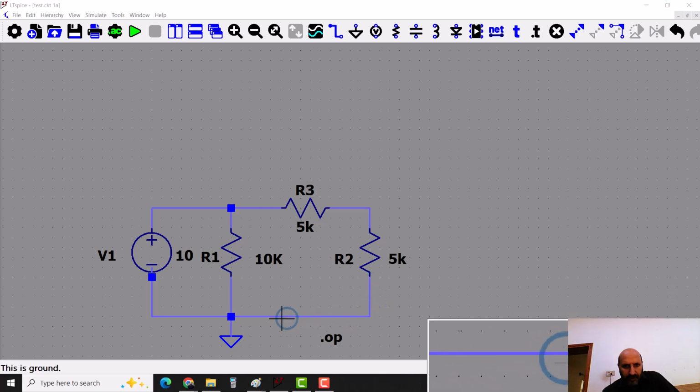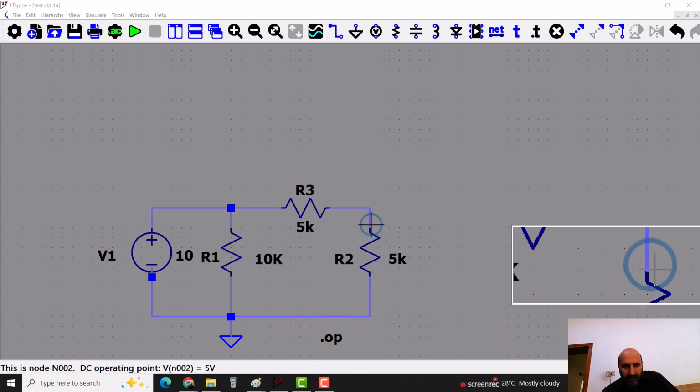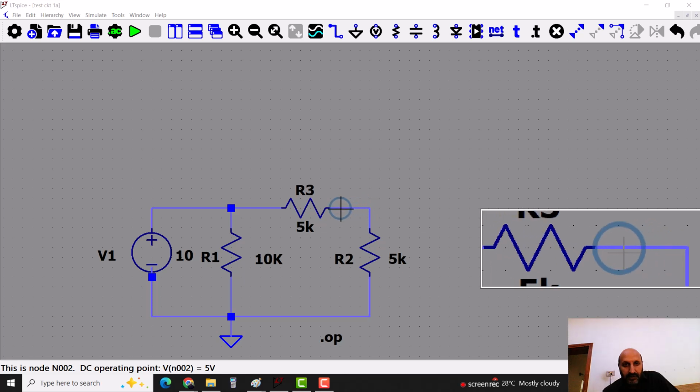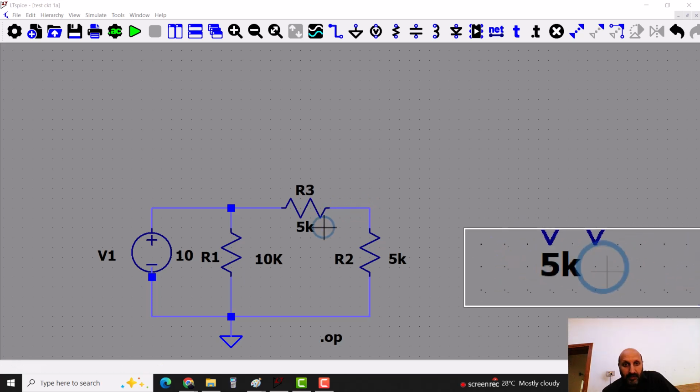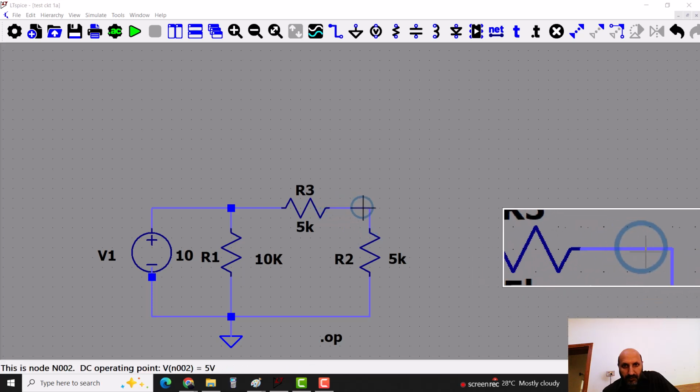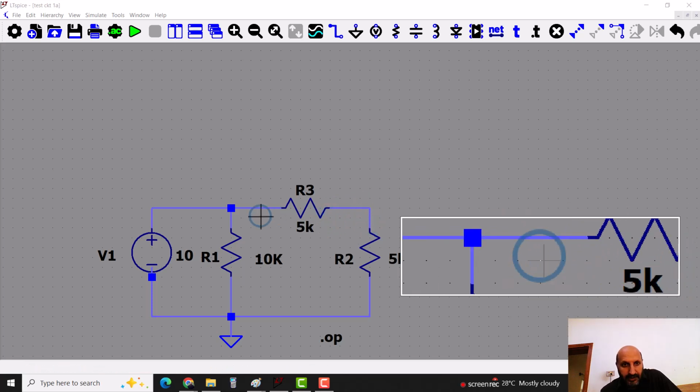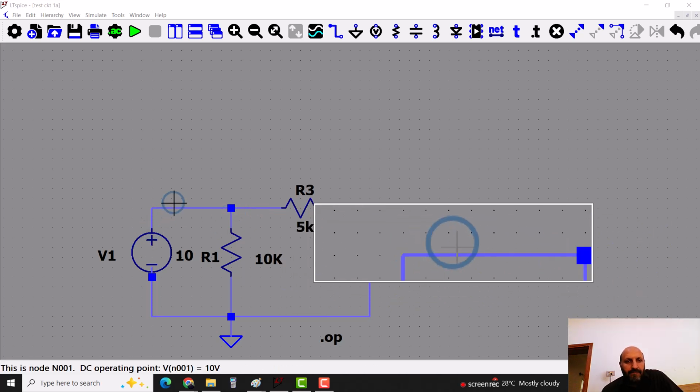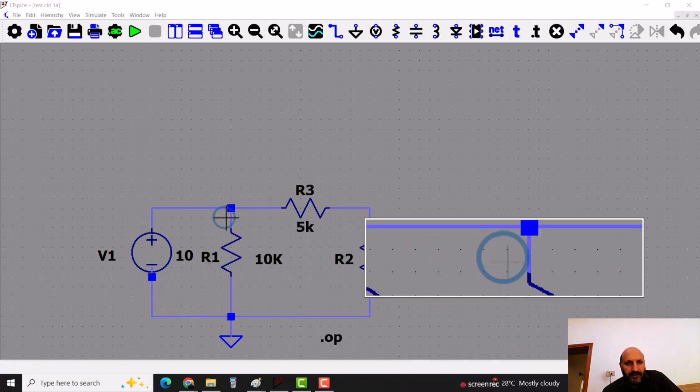You can see here. And every point on this line is on the same node. And the potential difference between points on the same node is actually 0 volts. So there is no voltage drop in this line here. This is the lumped circuit model. And these were the three nodes.